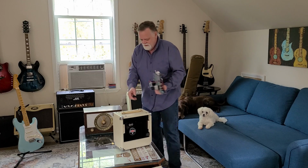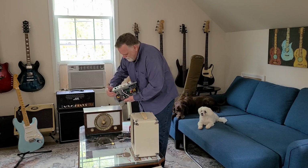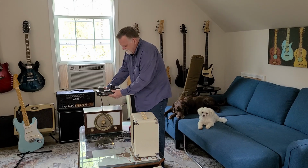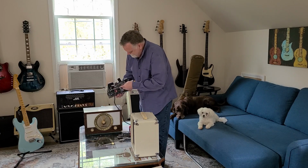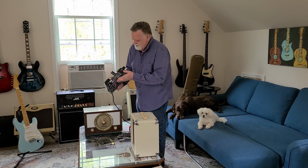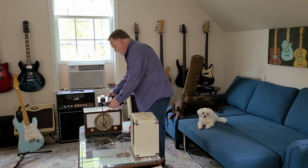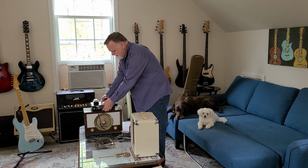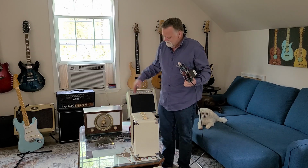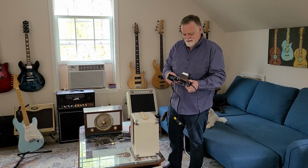I'm not sure yet. I'm going to have to think about this, whether I want to. The easiest thing to do is just put the controls on the back and just leave the front of this just like it is. All we have back here is an external speaker. Be easy enough to move that if I ever wanted an external speaker, but for this application, I think I'm just going to mount this in the chassis facing backwards. You know, wrap my power cable around. I can put this on a dresser top or something, and just have a place to plug in and jam out.